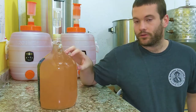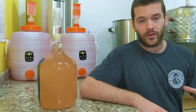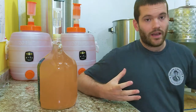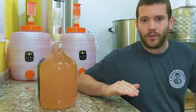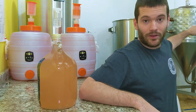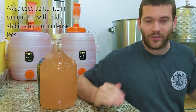Stopping fermentation was where I ran into some problems with this wine. I fermented it in that stainless steel jacketed fermenter, but I only pressed enough juice to bring the liquid level about halfway up that jacket line. In a normal batch I can get that fermenter down to about 30 degrees Fahrenheit, below the freezing point of water, and that deactivates the yeast and causes it to settle. But in this batch, filling it only halfway up the jacket line, I could only get the batch down to about 38 degrees Fahrenheit — that slowed fermentation tremendously but didn't stop it.